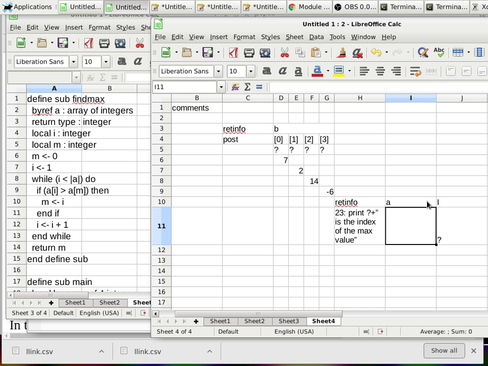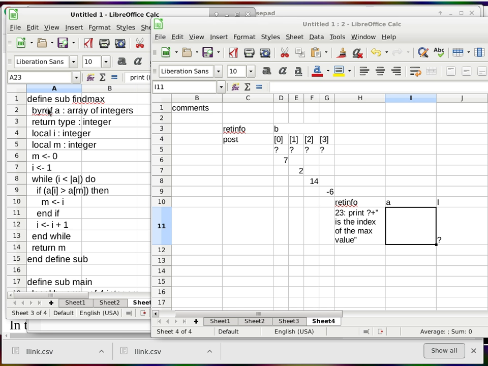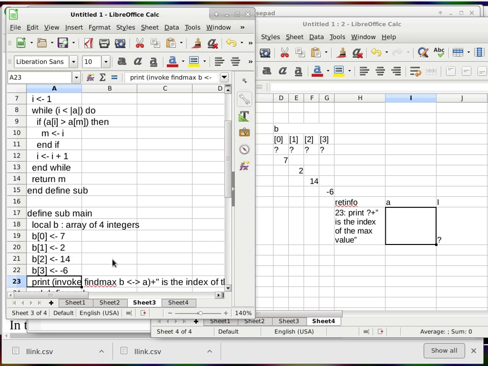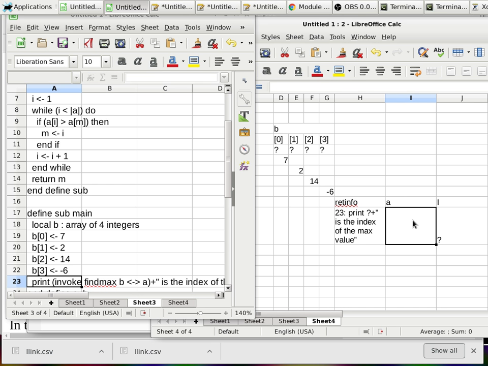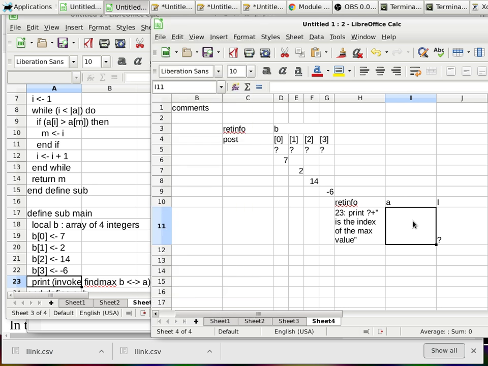A is going to be the slightly more complicated one, because for one, it is passed by reference, and two, we're passing the entire array B by reference to A. So now we have to say parameter A is a reference to a bunch of columns. And the columns range from column D to column G in this case. Do we have any questions about how we set up parameter A? Is that good? Okay, all right.